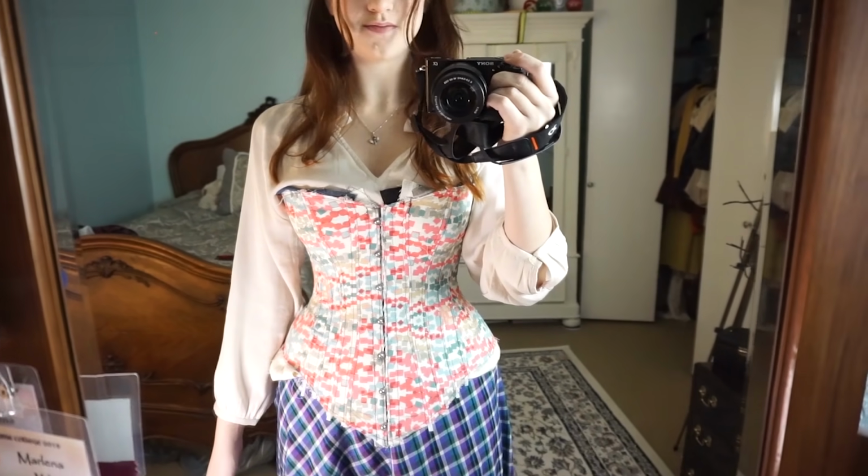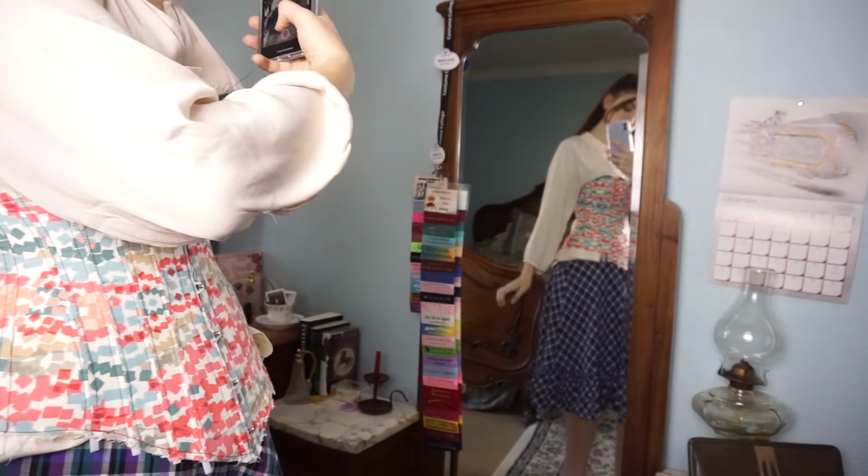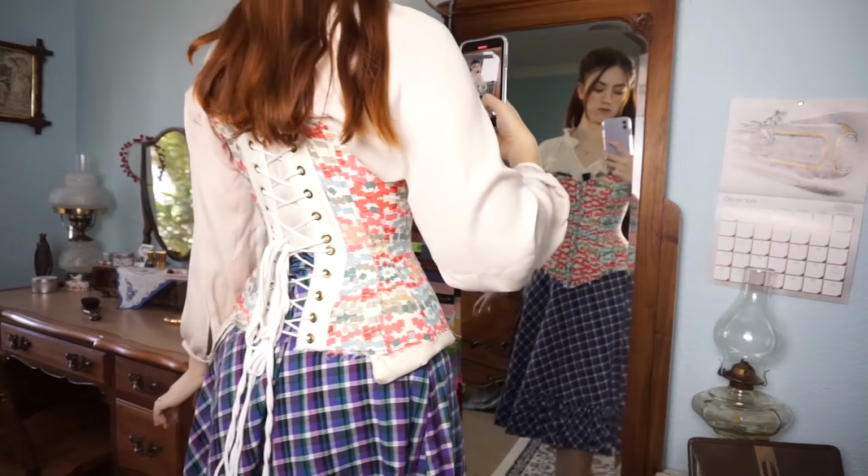Honestly, this isn't that bad. I'm going to have to order a new busk, which will be fun. I took a lot of pictures for reference, and of course to send to hundreds of people asking their opinions, and then I got to work adjusting the pattern.